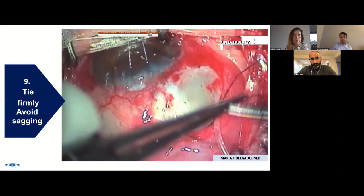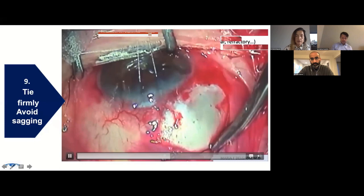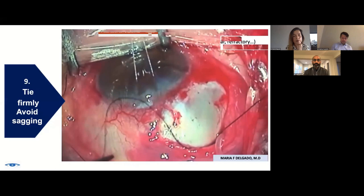This is a very thin sclera, multiple retina surgery, so be careful. But then you look and you see that actually your knot is behind the end of the plate, and then you're safe to continue doing some knots and tie it firmly, and then cut. And of course, the knot will be hidden behind the plate.